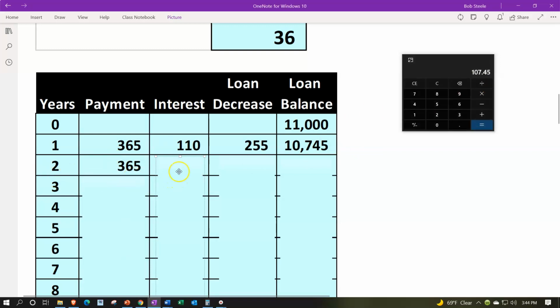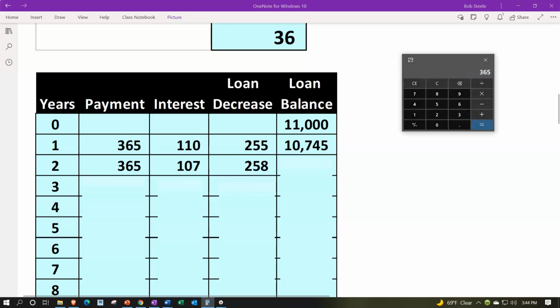So the payment's the same, 365. We got the interest then at the 107, slightly less. Notice there's a much smaller distinction here than when we had a year-by-year basis, because, of course, now we're talking about smaller month by month, but we still see that same change. The payments staying the same, the principal going down, therefore the interest amounts going down, and the loan decrease is going to be going up as we move forward. You can also do this calculation by taking the 0.12 divided by 12, 1% times the 10,745 to get that as well.